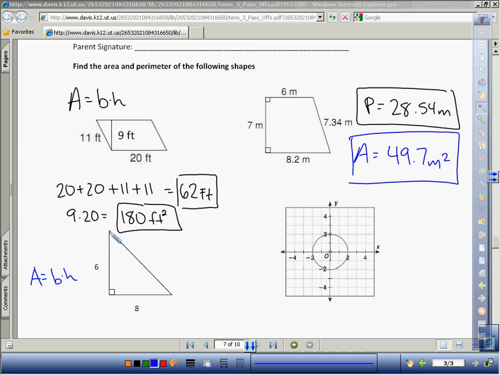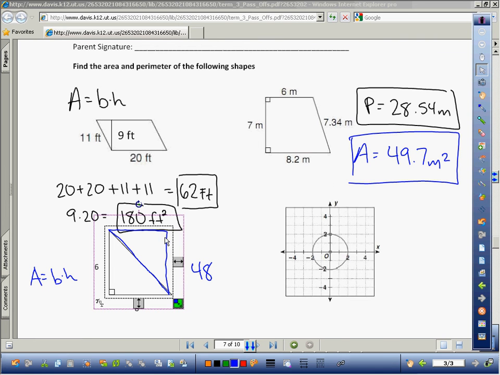And you say, hey, well, isn't that the same as a rectangle? Yeah, because it is a rectangle, right? If I just draw this part over here and draw this part over here. In fact, let me just do it all in one throw so when I turn it around you can see it. So I'm going to draw this angle piece here. I'm going to draw up and over. Okay, so that makes a rectangle. So when we go 6 times 8, we get 48.